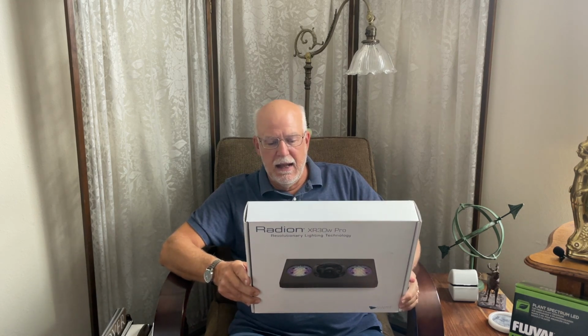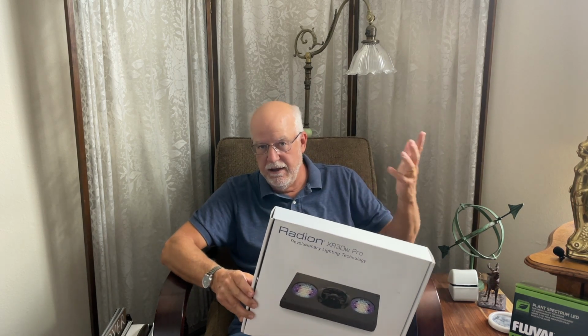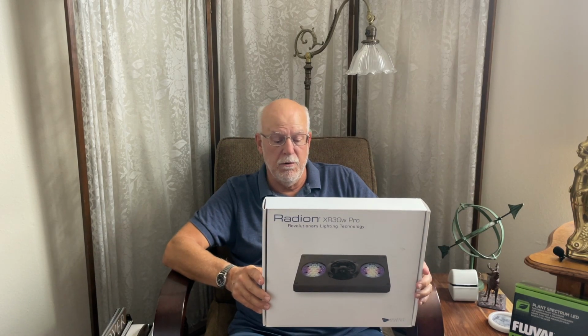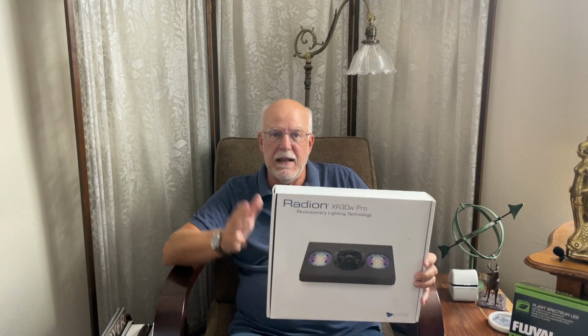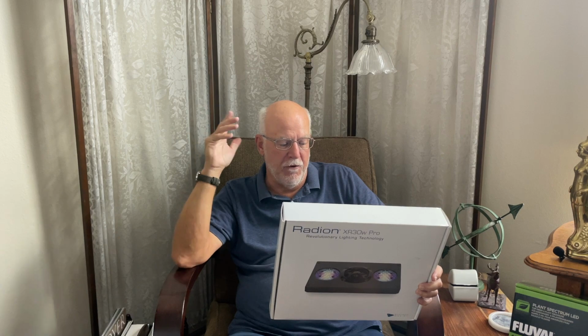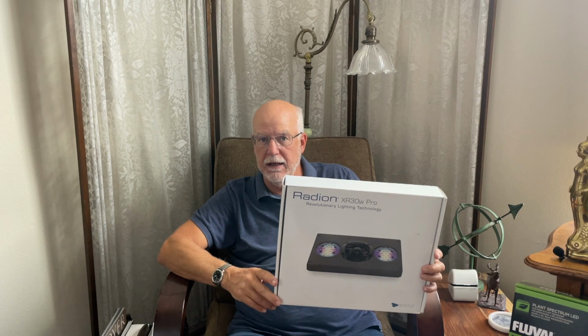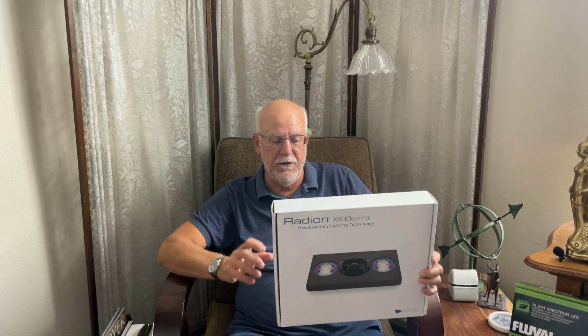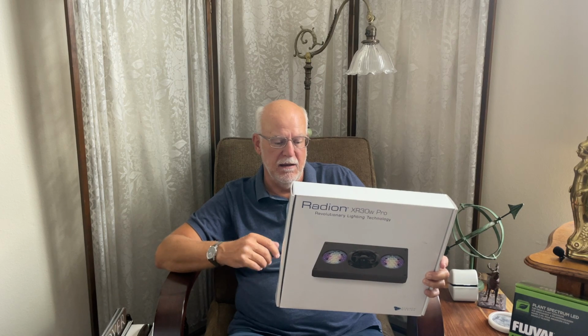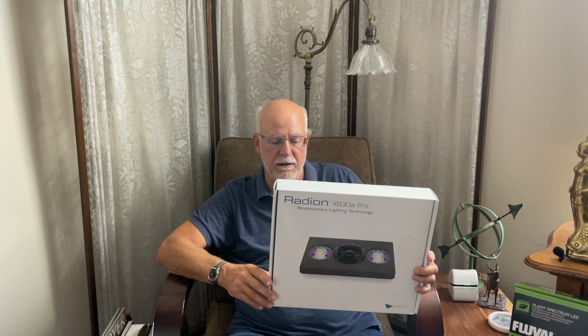Then it has deep blue, and it has blue, which makes sense because this is basically made for saltwater aquariums. Then it has your green, which is something the human eye can see. It has your red, well, they call it a photo red, and it has your UV and violet and warm light. If you go on the internet, you'll see that it does the violet. I think the UV or violet doesn't show up on the internet.